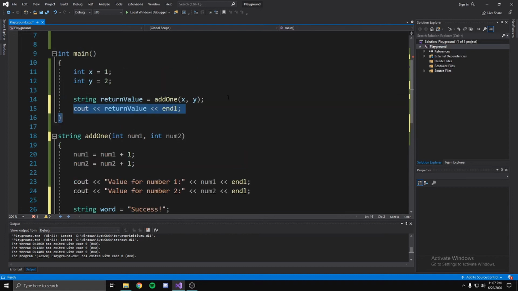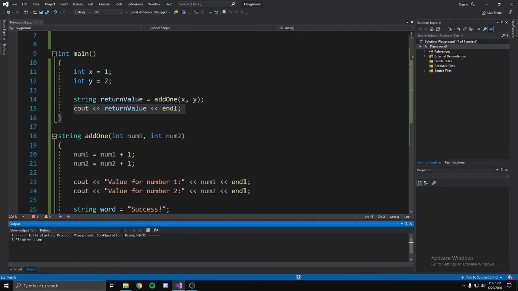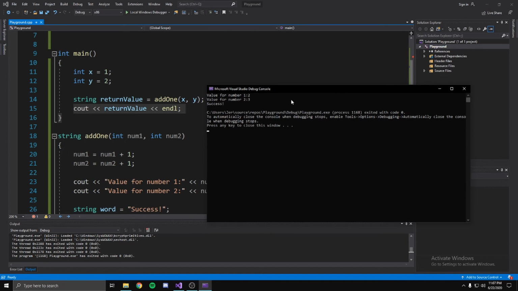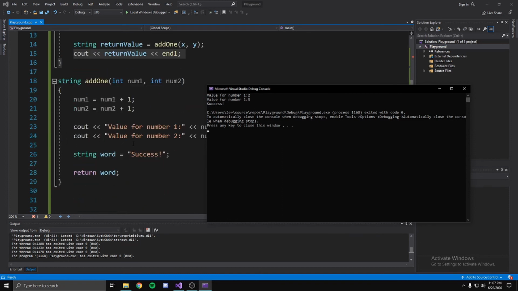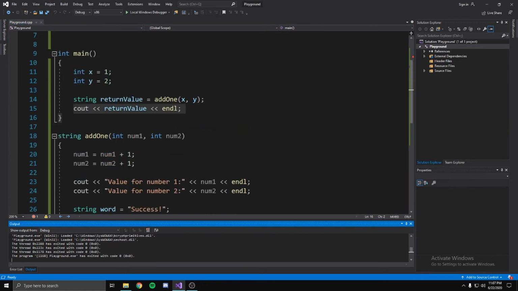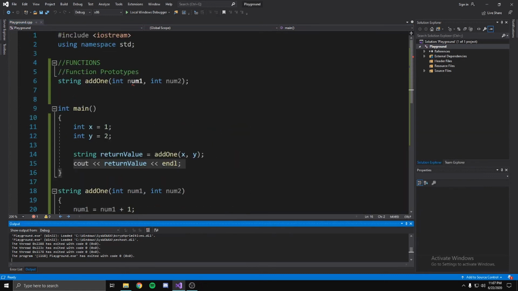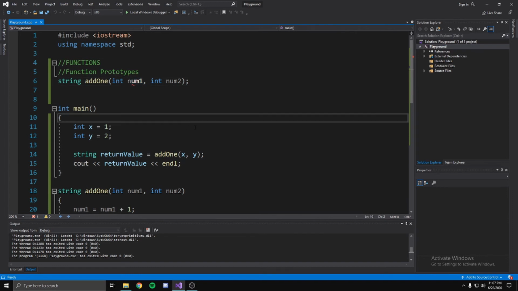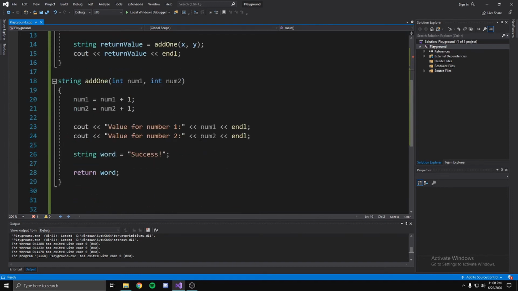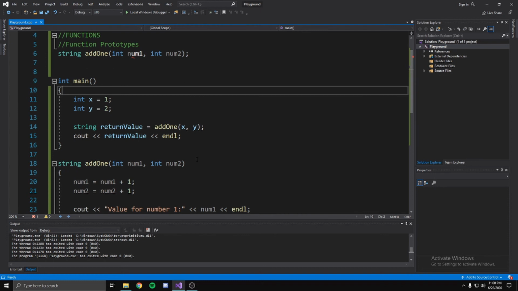We're going to see it output right here. So you'll see it if I run it. Added the numbers. Yep, it says success. So that's right. I don't know why this is throwing an error. So weird. Anyway, that's a general understanding of functions.